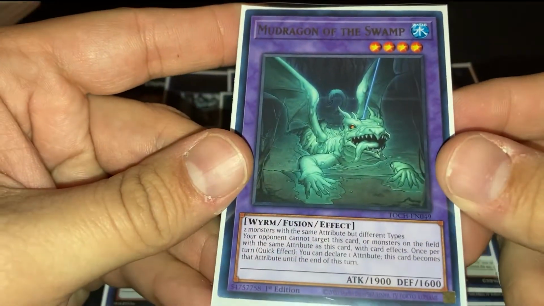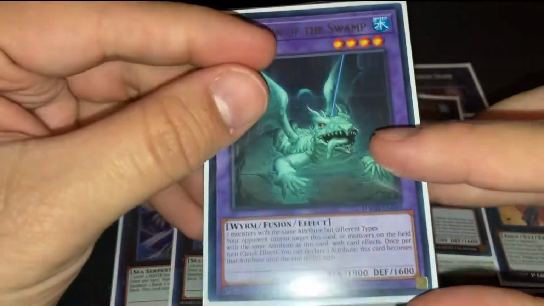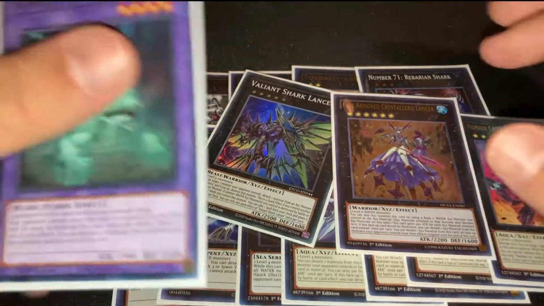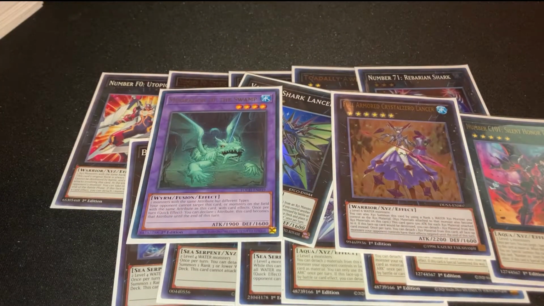And Mud Dragon of the Swamp is the one instant fusion target. Funnily enough, while this is on the field, he does make it so that all of your other monsters with the same attributes can't be targeted with card effects. So if you summon him early, go into Bahamut. Bahamut cannot be Imperm'd or Veiler'd or whatever. So there are some cool interactions with it overall.